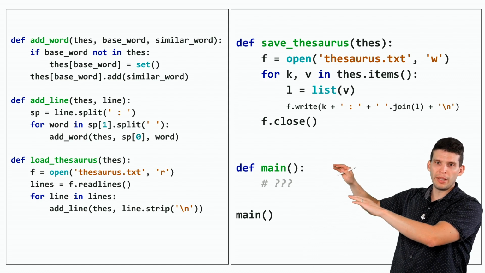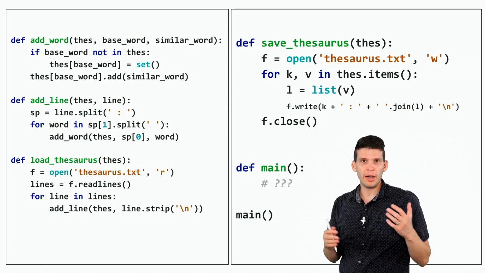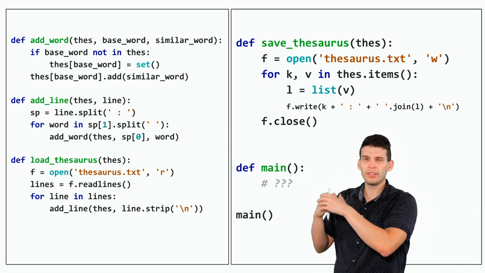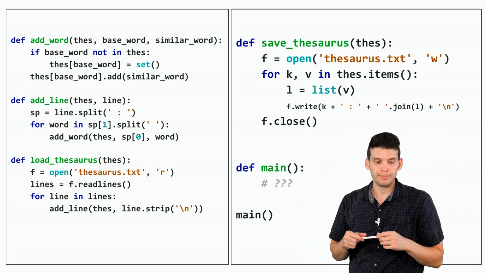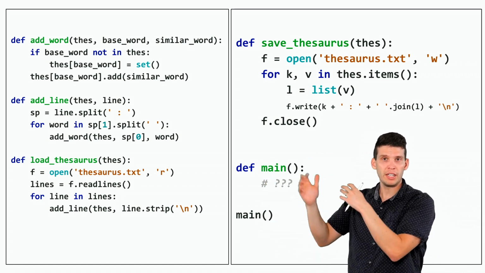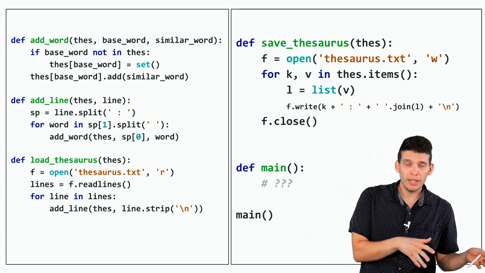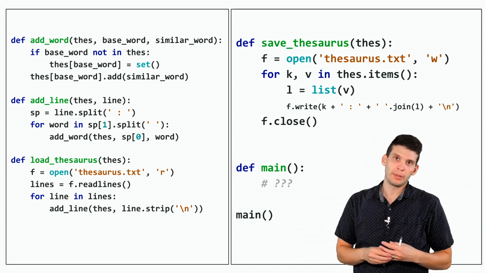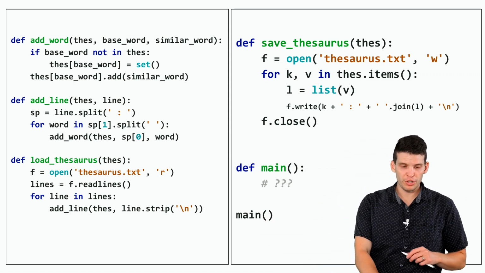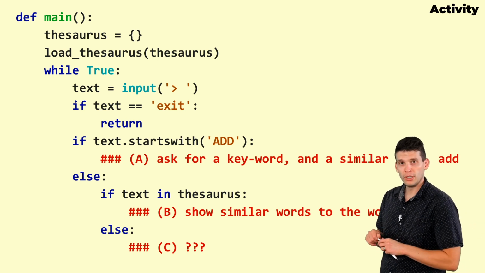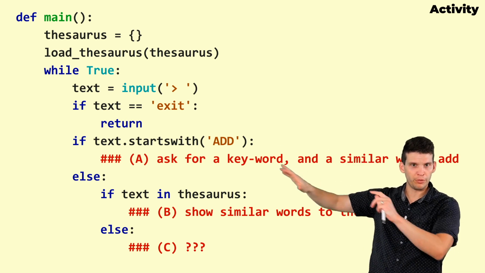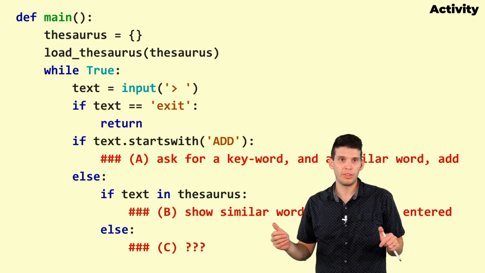The structure of main is going to look a bit different, but you can think about it in an outline similar to the scorekeeper program. It's a little different, but basically you need a loop that goes through and has an if-else in there to figure out: am I just displaying a word, are we adding a new word, or are we exiting? So there are definitely some differences from scorekeeper, but I want you to start with this baseline outline. There are a few parts that you're going to have to fill in, but I'll walk through what the outline is.